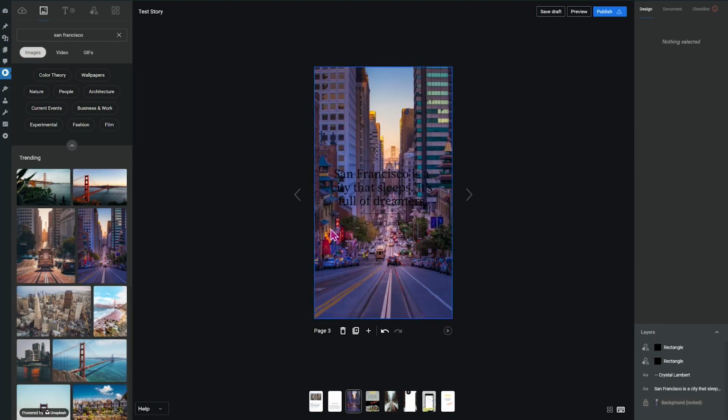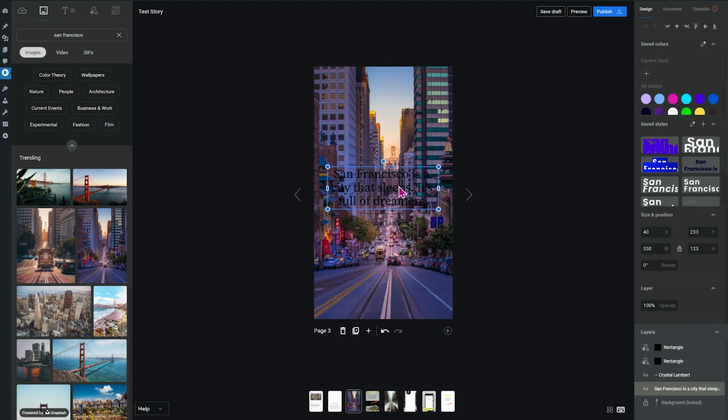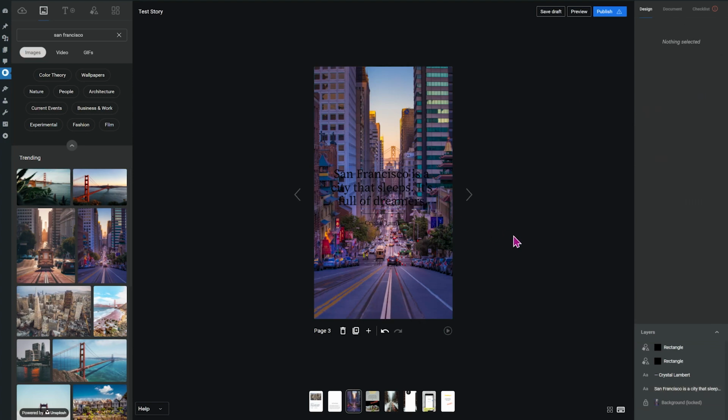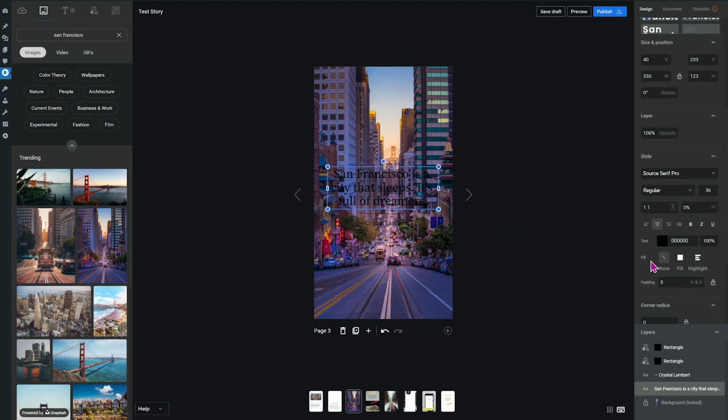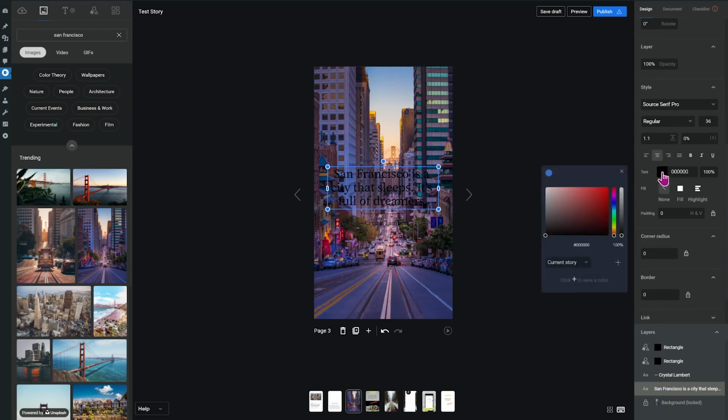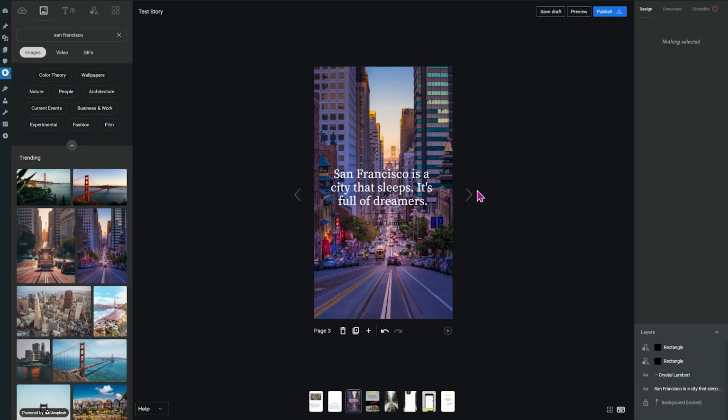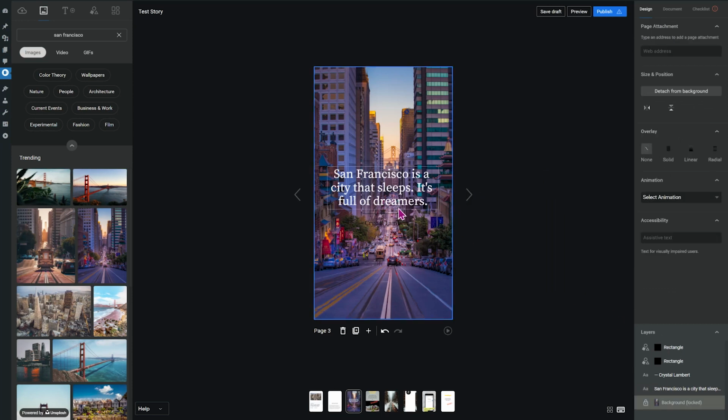And you see that this is already causing some problems because the black text isn't visible on this background. So the first thing we can do is click on the text and go down to the Style section and change the color to white. And you see that is already a great help. We also want to do this with the rectangles.